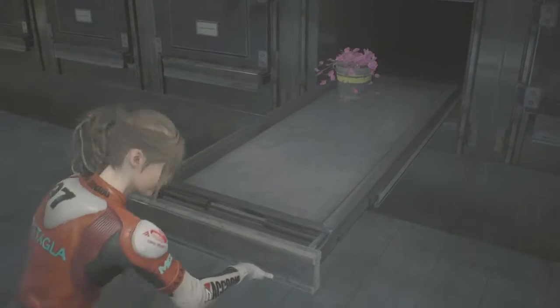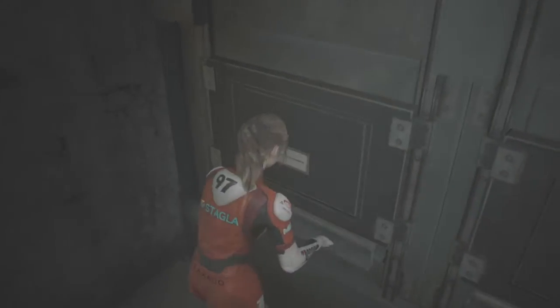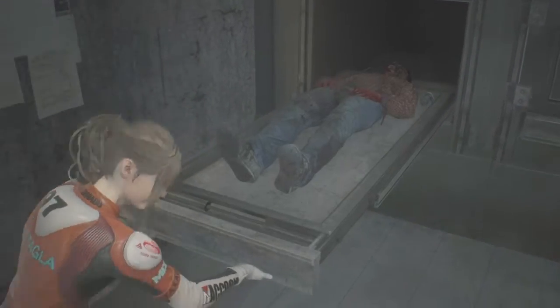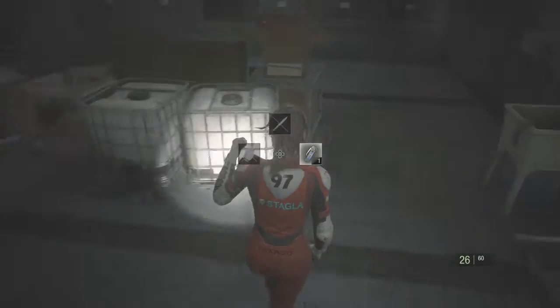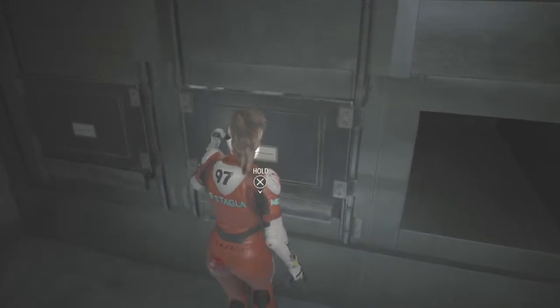We're gonna open up this one to grab this red herb, mix it with our green one, just so that way we have a free heal. Our goal is to not have to use that before getting out of the parking garage, but it's just there in case something goes horribly, horribly wrong. That flashbang is going to be very important.